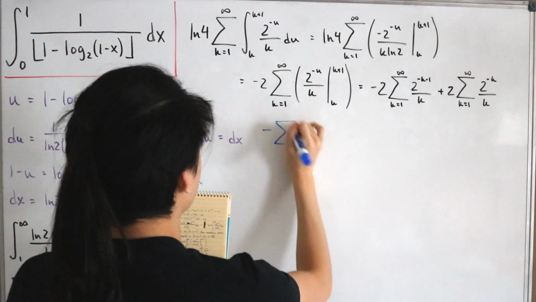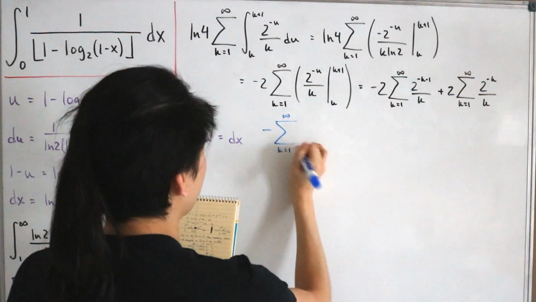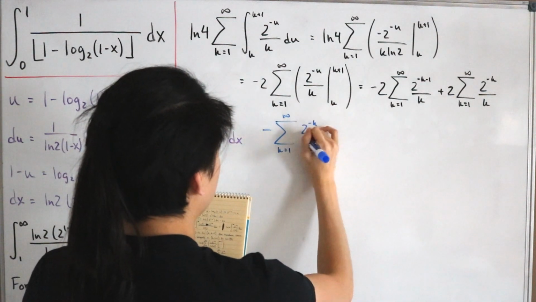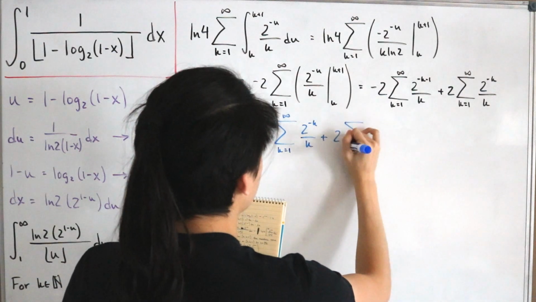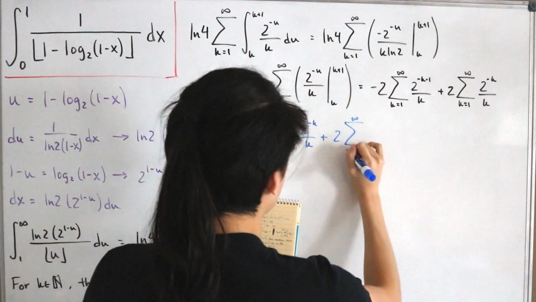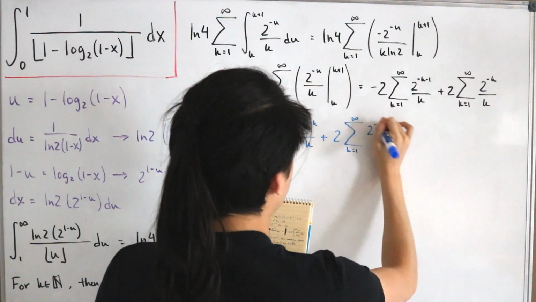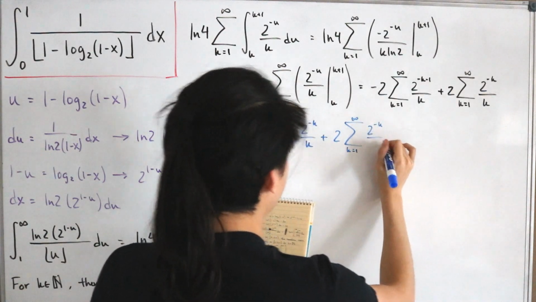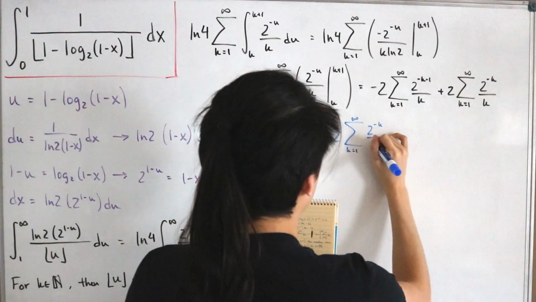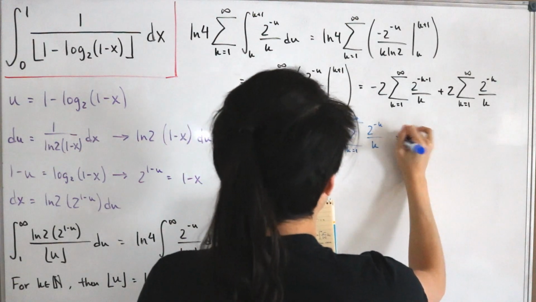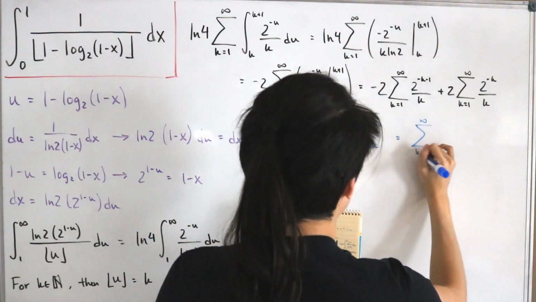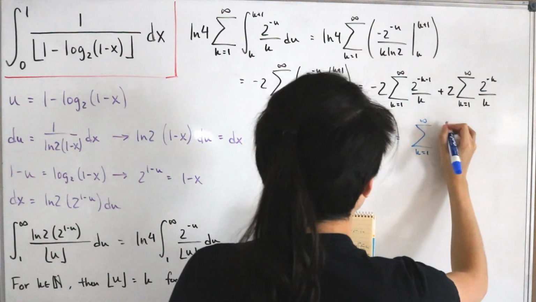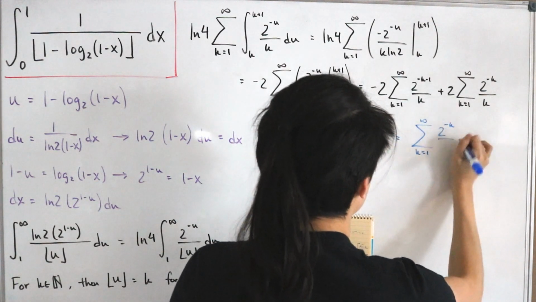So this is negative, and then k is equal to 1, then 2 to the power negative k divided by k. Add this back with the unchanged infinite sum over there. And this actually comes out nicely because it's under the same series, and then this is just constant, so I can actually perform some addition to it. So that means we're actually back to just a singular infinite sum. So just 1 times the infinite sum of 2 to the power negative k divided by k.